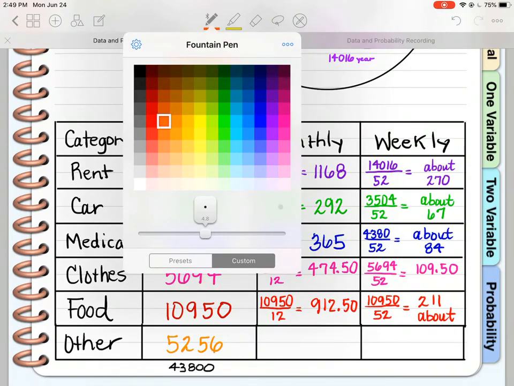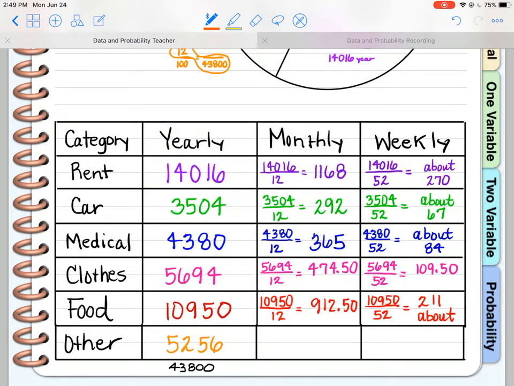The last item here is other. So I take that $5,256 and divide that by 12. This would be savings, movie tickets, school fees, whatever other you can think of. And then if you look at that per year, maybe school lunches or you might budget that with food. That would be up to you, by 52. About $101 per week.